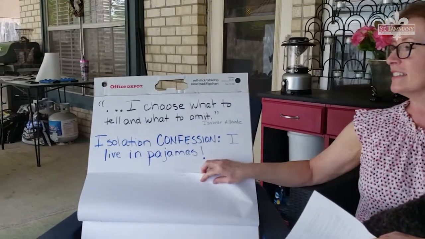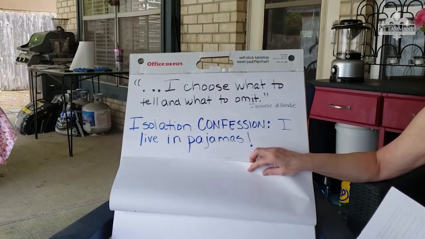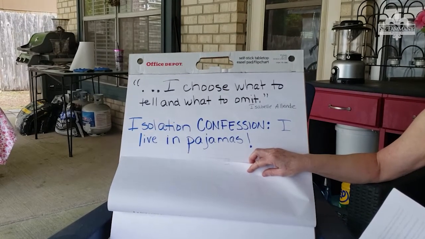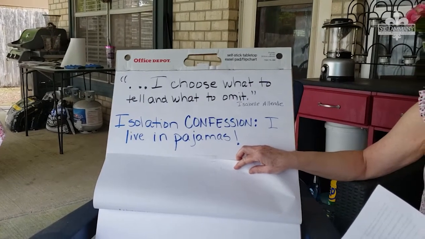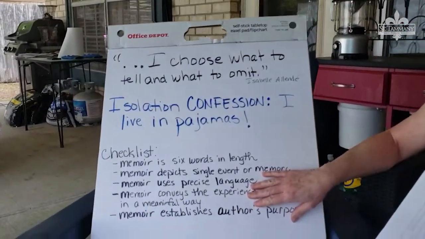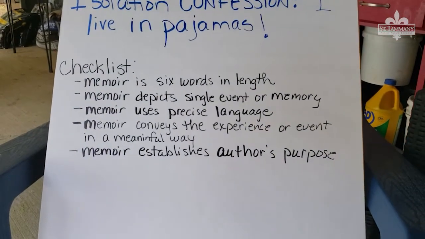All right, my 6-word memoir is: Isolation Confession. I live in pajamas. All right, I bet you didn't know that about your teachers, huh? Well, now you do. All right, I've got a little checklist here for you to use to help you write your 6-word memoir. So let's use this checklist against my 6-word memoir and see if everything checks out.